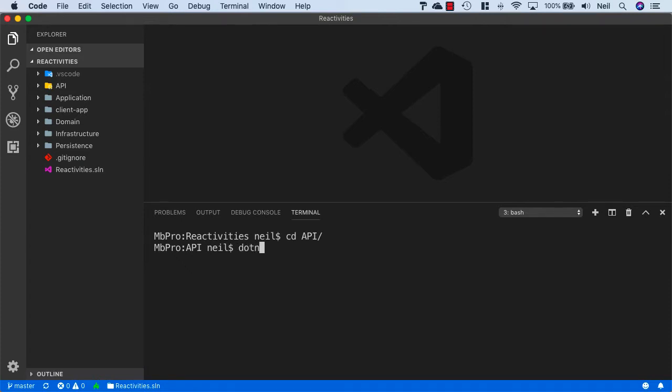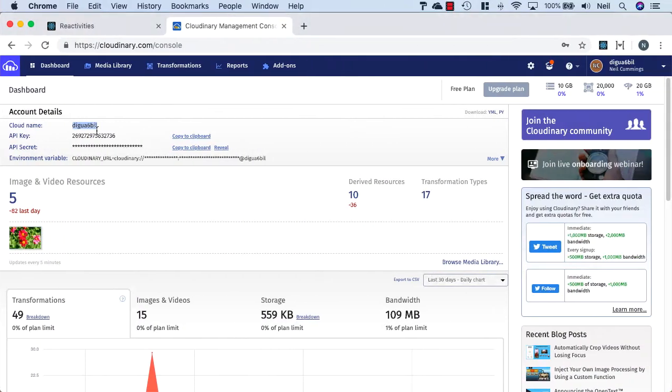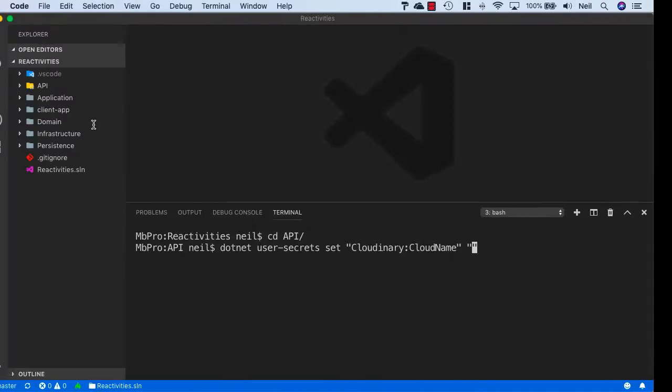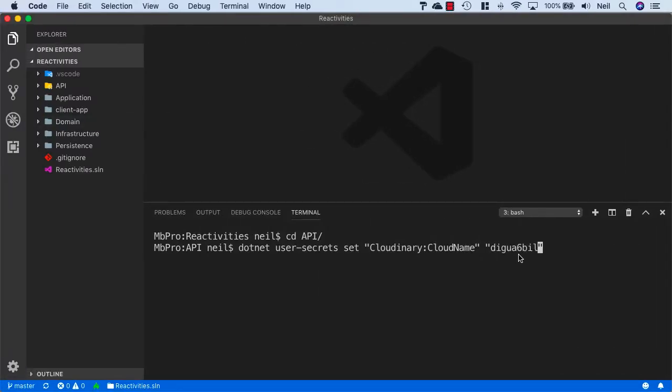So we'll say dotnet user-secrets set, and the first one we want to add is Cloudinary:CloudName. Inside here, I'll copy the cloud name into the clipboard, paste it in and press return. When we use a colon in this way, we'll be able to access the entire section of our configuration just using Cloudinary.